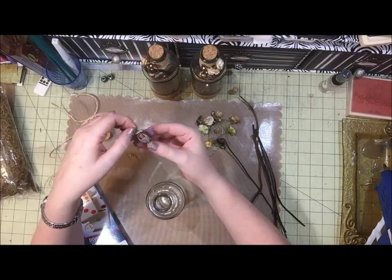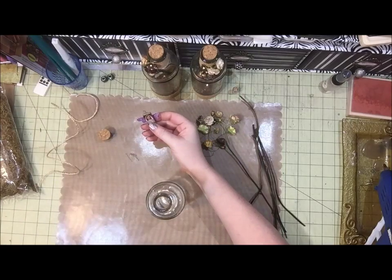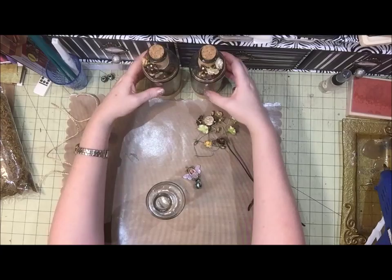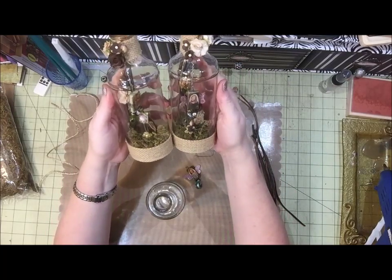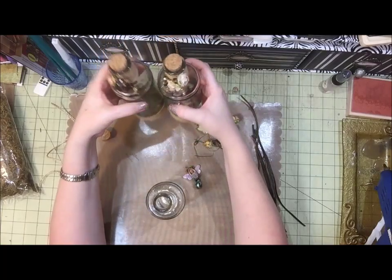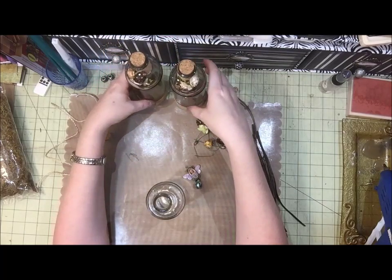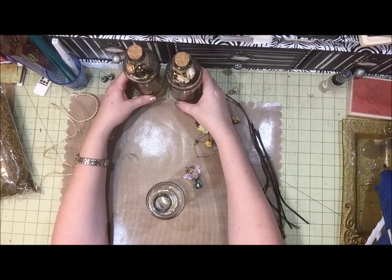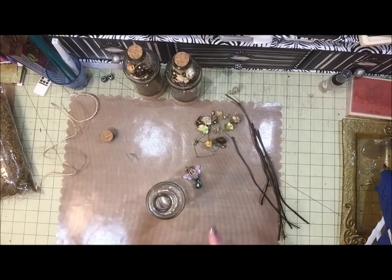So I'm just going to go through the process and show you what I did to get these inside and decorated. It is kind of a pain, but we're going to go with it and see what happens. The hard part is getting the pictures to show in the right direction once you have all the stuff inside.